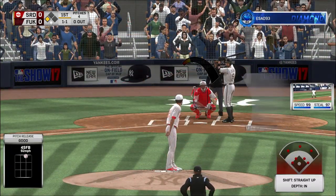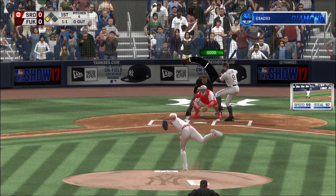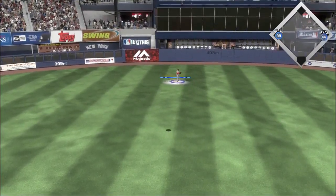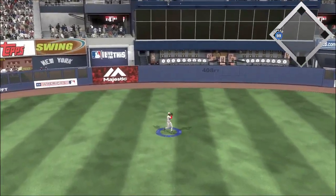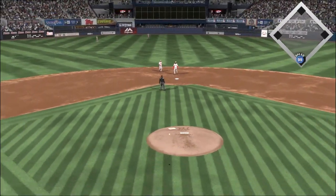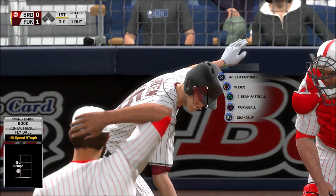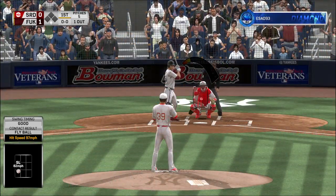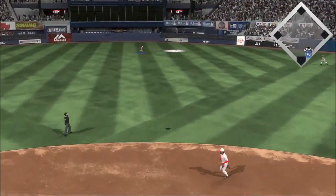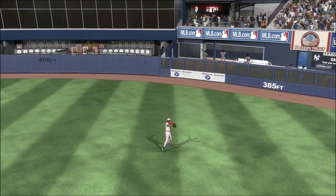Coming to the plate now, Nick Castellanos. Nothing and one. Runner goes for third — pitch is high, and the throw is not in time as he just gets in ahead of the throw. One and one, here it comes. High in the air out to center field. Griffey waits on it, he's there to make the catch, and here comes the runner from third — this should get him on the board. And he will score on the sacrifice fly as he's in with our first tally of the ball game.